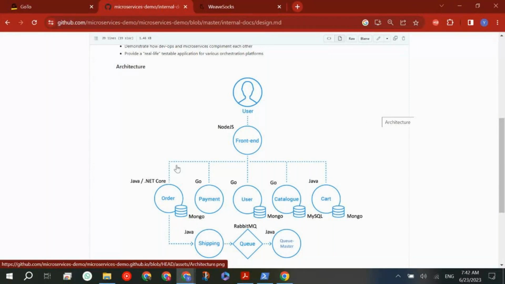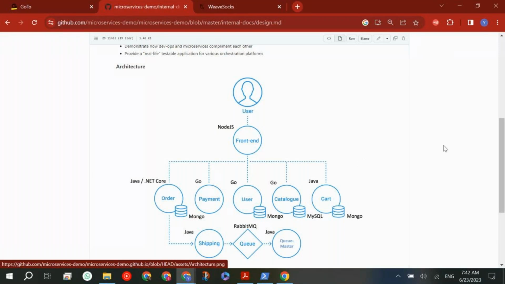This application is built mainly of order, payment, and user services. These are all microservices; for example, payment is in Go, cart is in Java, and shipping is in Java. So it's a mix of services. We will be learning how to attack the services, how to attack the containers, how to attack the whole Kubernetes cluster, and what different things we need to take care of using this application.